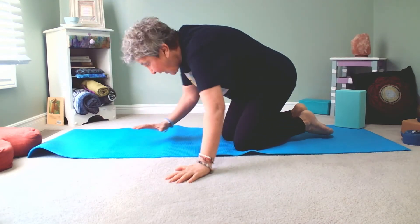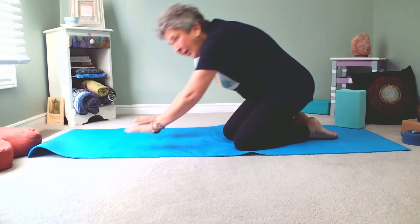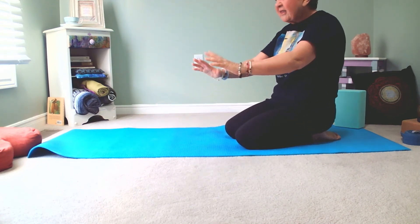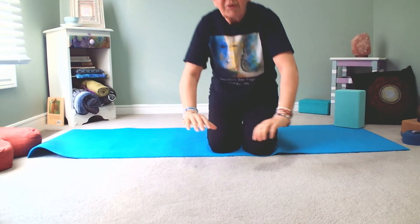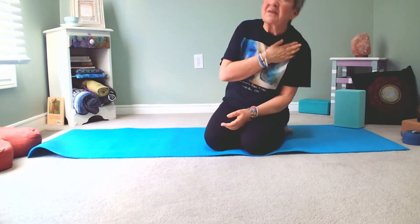If I go into something like downward facing dog, one of the cues I always give is that I always rotate my hands so that they are slightly toward each other. Instead of being this way — because then I'm crunching my elbows in — this way I'm able to get a better position of the shoulders and the elbows and the muscles. This is a little bit too exaggerated; probably more like this in order to be able to support the weight.